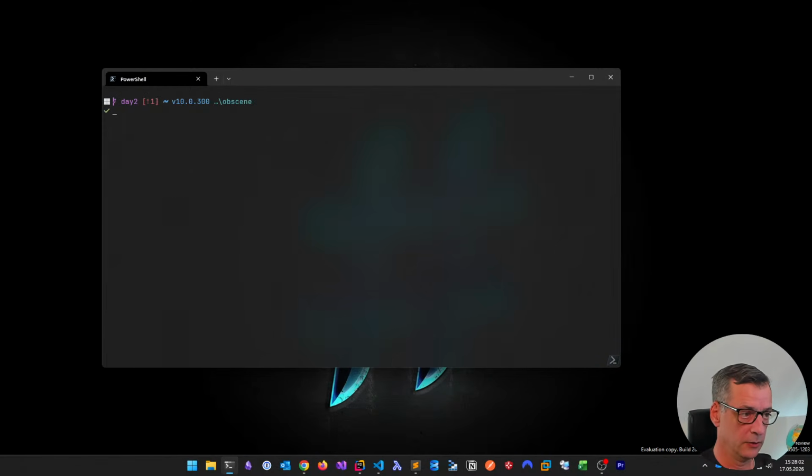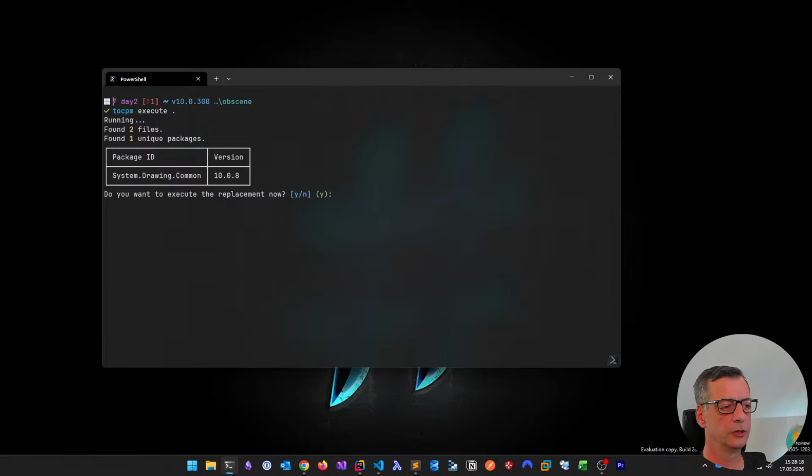Okay, so what you can do now is you can call to CPM execute dot, meaning in this folder, wherever. So you need to do that wherever your solution is situated, so in your root usually. So if you do this, what it will do is summarize, look up your project files, and detect that in both files currently there's the same thing. Even if there would have been multiple packages, it would just detect them and so on, and then it asks you if you want to do it now.